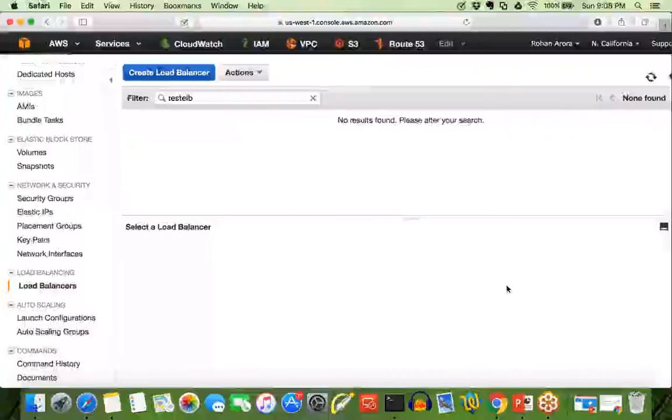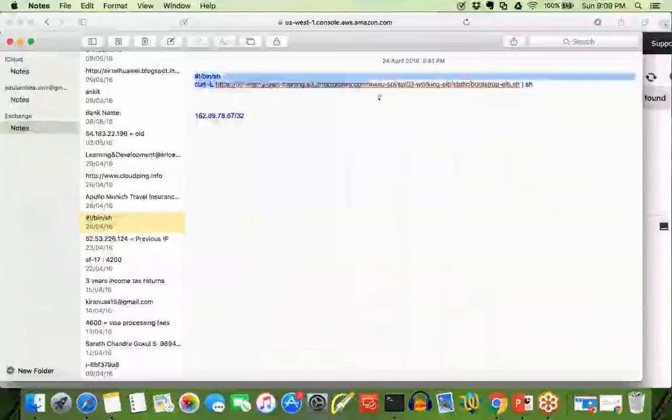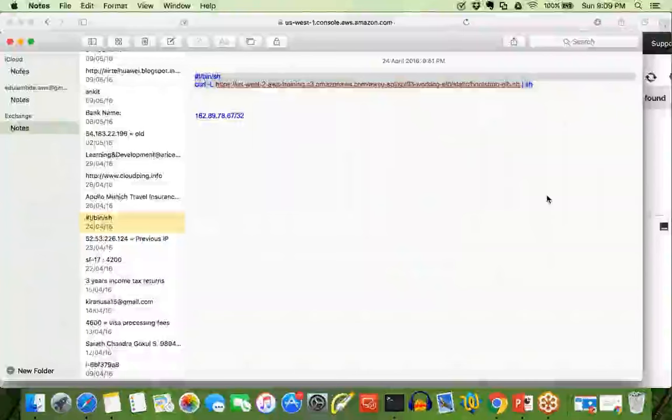I've copied and pasted that script on the chat window. I'll just do it again. This is the script that you need to run to install a simple PHP web application on your instances. So I'm copying and pasting the script again on the chat window.